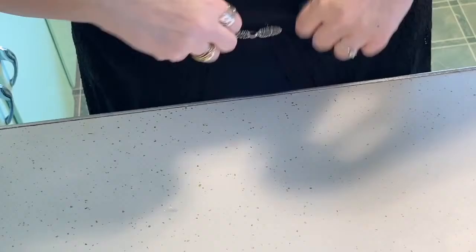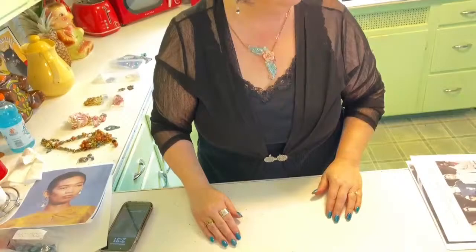Now, I'm going to put something on, and I'm going to get your opinion. I'm just getting prepared, because I'm going to tell you why. I made this, and I need a consensus. So, I made this necklace. Wait, I got to zoom out, and I got to get it right to hang right.